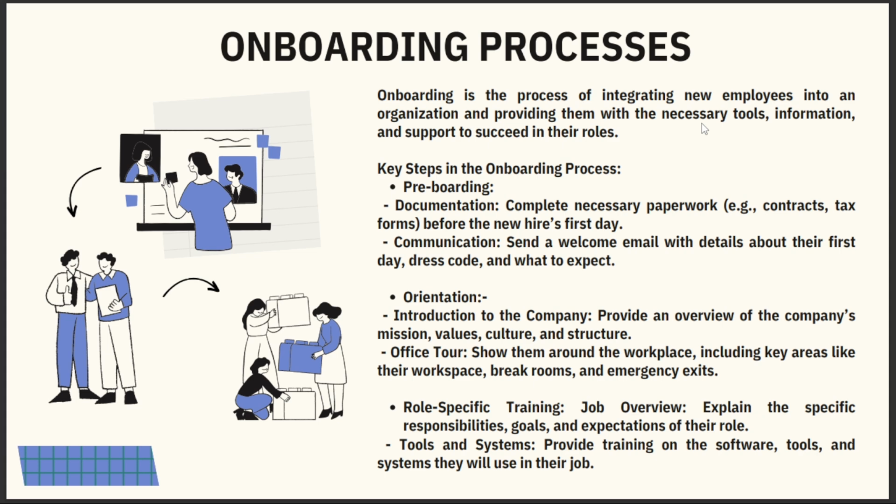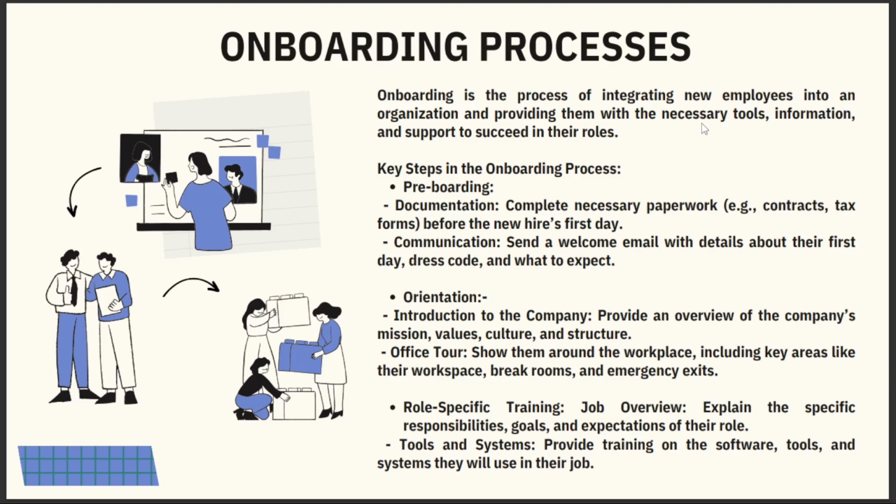So let's move to our next step, which is role specific training, in which our first point is job overview. Explain the specific responsibilities, goals and expectations of their role. So you have to tell them what their responsibilities are, what their role is and what you are expecting from their role.